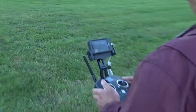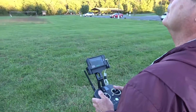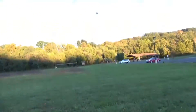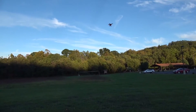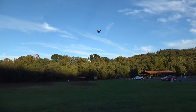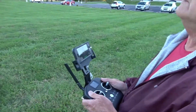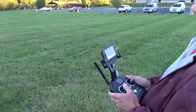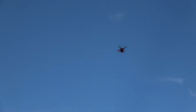Did you do the calibration before you flew? Yes. It looked to me like it calibrates about the same as the DJI's do — it does. You kind of hold it towards you, spin around, then nose down, spin around again. They recommend — and I didn't take my watch off — but that you take your smart watch off and remove metal objects from your pockets, especially when you're calibrating.